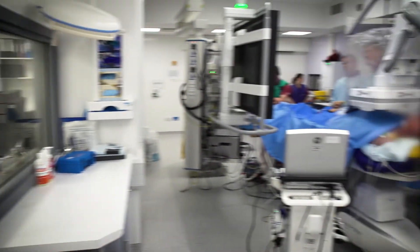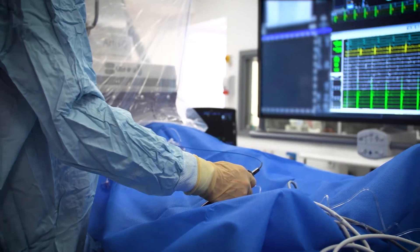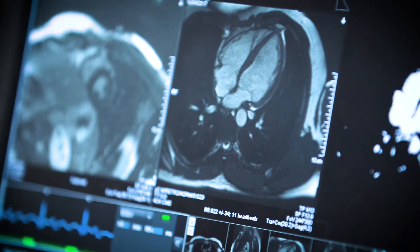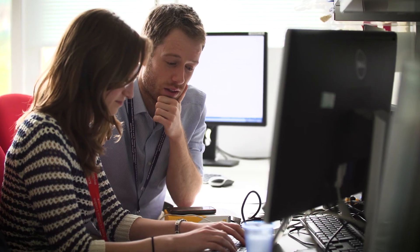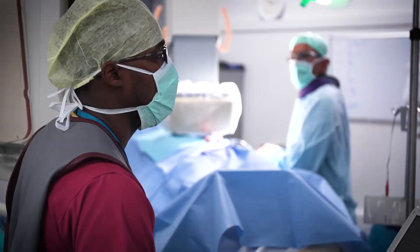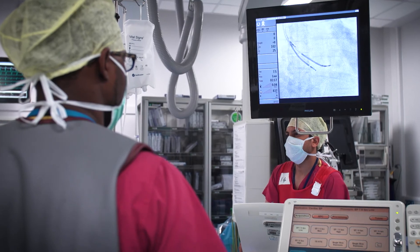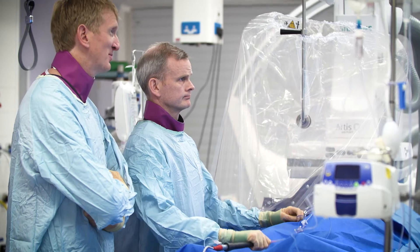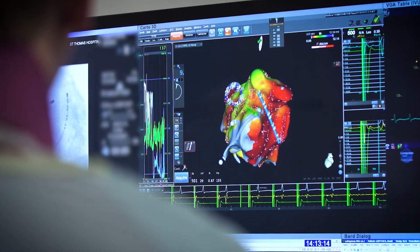We are already starting to see that patients are benefiting from some of the work being conducted on our site. With the support of the infrastructure provided by the NHS, King's College London, and our in-house services in bioengineering, medical physics, cardiovascular imaging and interventional cardiac electrophysiology, we hope that our work using imaging technology to assess arrhythmia substrate in patients will lead to earlier identification of patients in whom intervention is appropriate and better interventions in those patients.